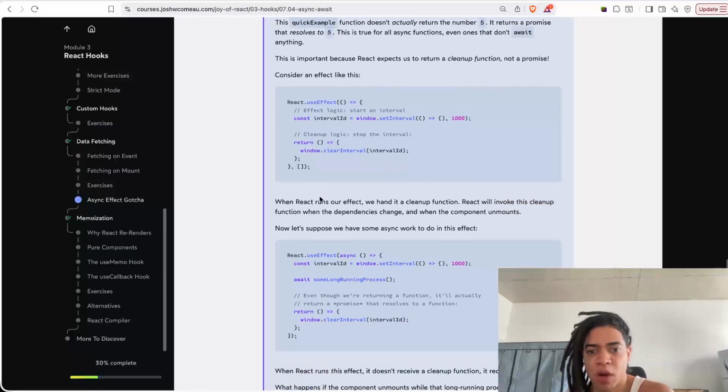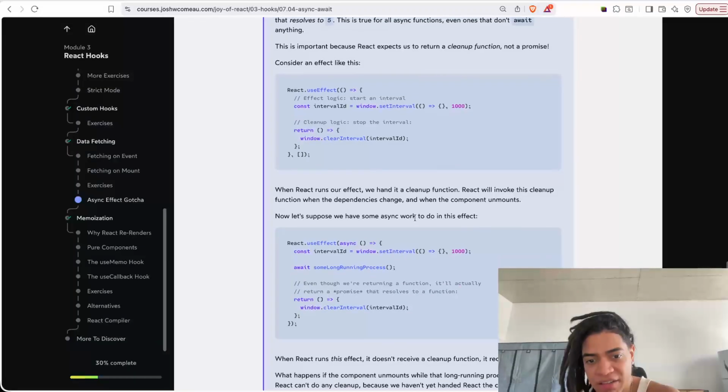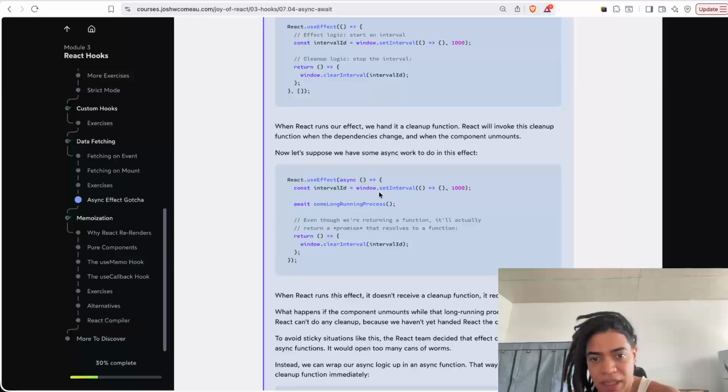For example, when React runs our effect, we hand it a cleanup function, and React will invoke this cleanup function when the dependencies change and when the component unmounts. Now let's suppose we have some async work to do in this effect. Even though we're running a function, it is actually returning a promise that resolves to a function.